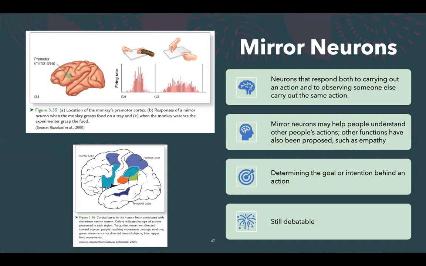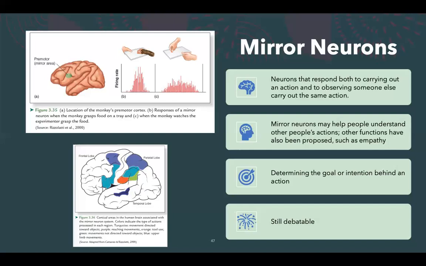This initial observation, followed by many additional experiments after that, led to the discovery of mirror neurons, or the neurons that respond both when a monkey observes someone else grasping an object such as food on the tray and when the monkey itself grasps the food. They are called mirror neurons because the neuron's response to watching the experimenter grab an object is similar to the response that would occur if the monkey were performing the same action.